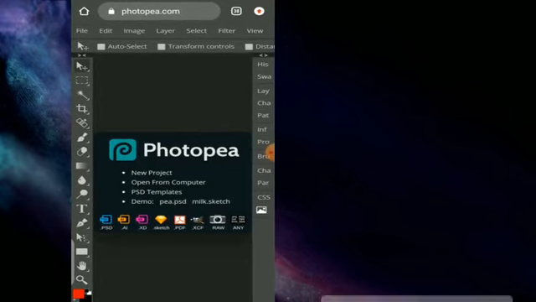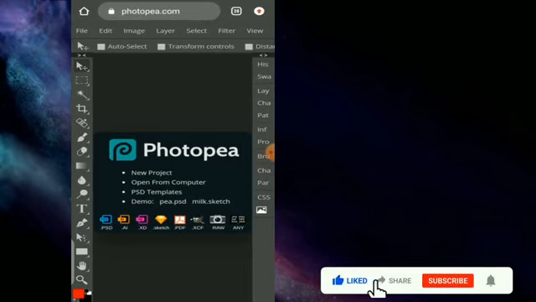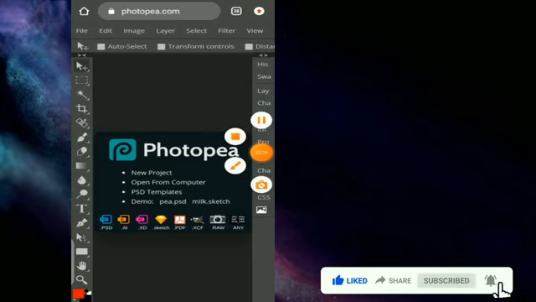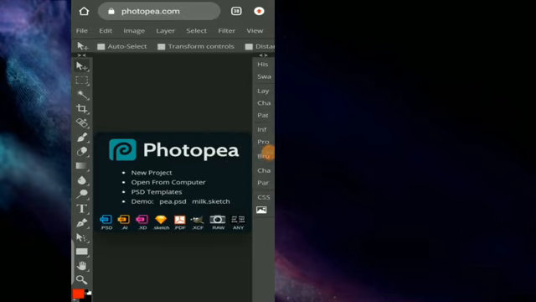Okay, so what we'll be doing first, we make use of this tool. At the top you see file, edit, image, layer, select, filter, view, and all that. So our concern here is the file, which is this.